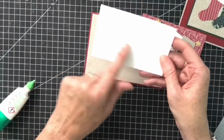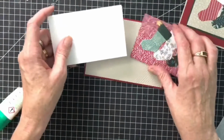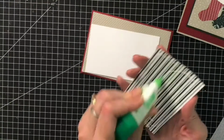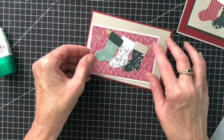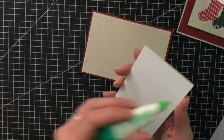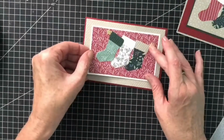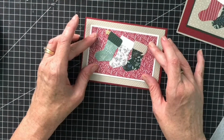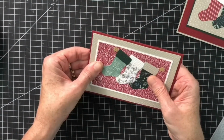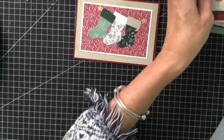Now, normally I would gut this. I would be cutting something out of there, not to waste, but I haven't got anything to hand at the moment, so I'm just going to layer that up. So again, you're just having it so you've got little borders all the way around. So that's our card there.